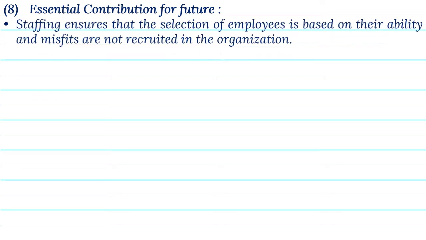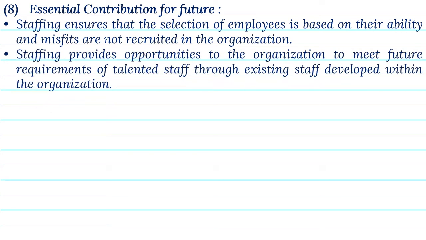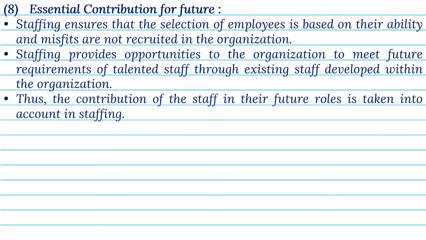8. Essential contribution for future. Staffing ensures that the selection of employees is based on their ability, and misfits are not recruited in the organization. Staffing provides opportunities to the organization to meet future requirements of talented staff through existing staff developed within the organization. Thus, the contribution of the staff in their future roles is taken into account in staffing.